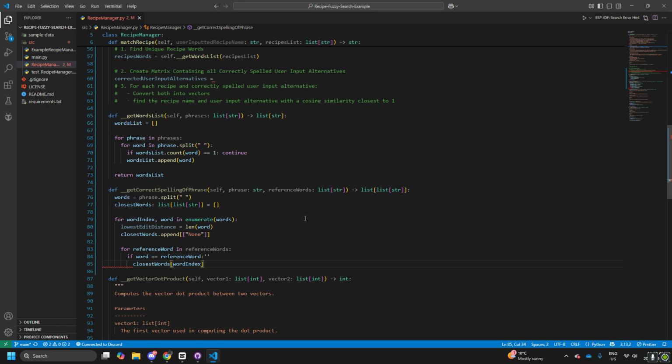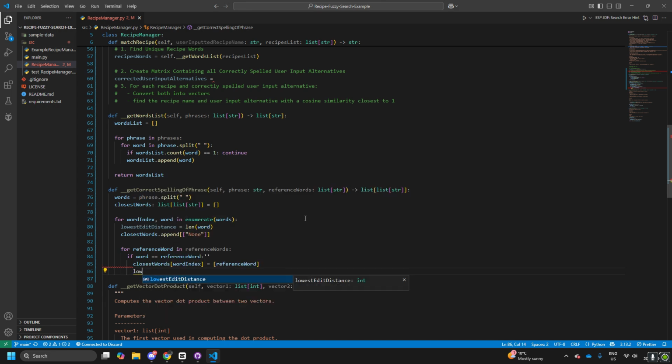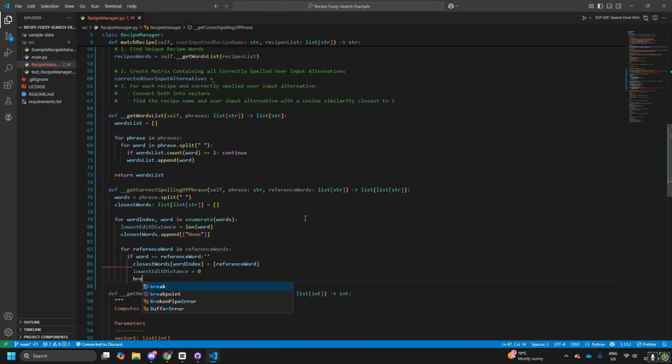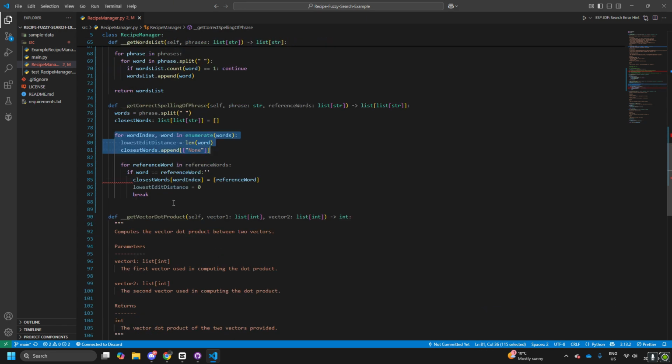So closest_words[word_index] is going to equal a one element array containing reference_word. Just like that. I'll set the lowest edit distance equal to 0 and break. So it'll basically exit out of this for loop, and run the next iteration of the outer one.